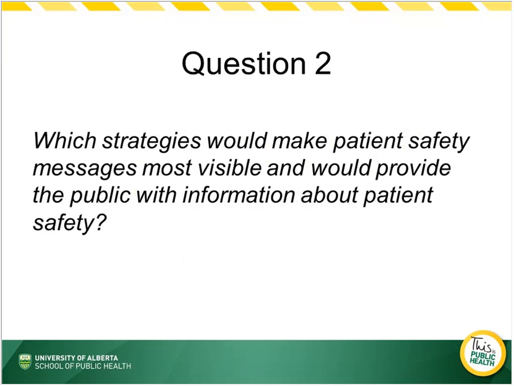We'll move on. We just have a few minutes, and I think that's good advice from Les, that setting that priority is going to take more time. But given what we've heard from Les, was anything standing out for people in terms of strategies to make patient safety messages visible and to get the information to the public that they would need to be involved in patient safety? Is anyone out there with some ideas they'd like to throw out at this point?